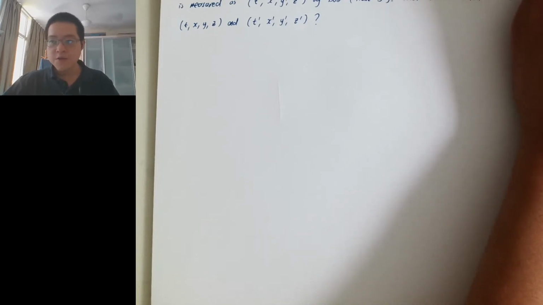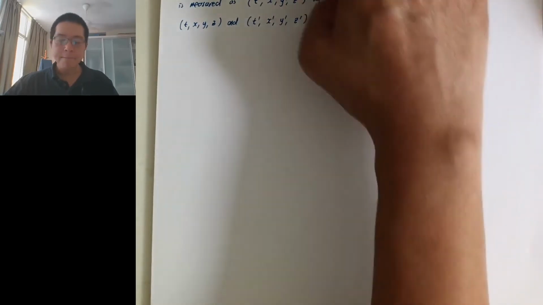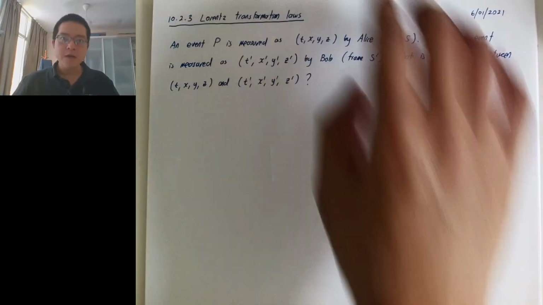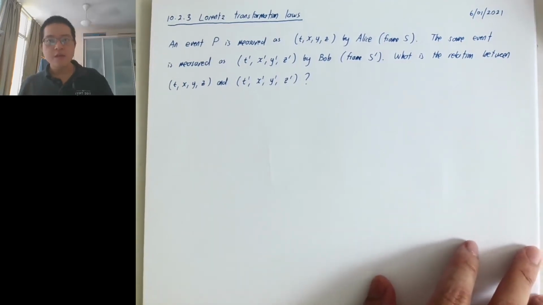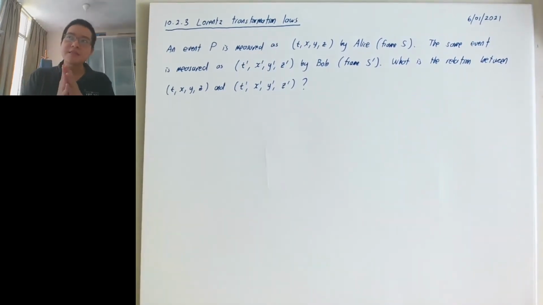And what we're going to do now is to do something similar, but we do not use linear algebra directly. So let us see how we are going to do that today. What we are going to do is to derive the Lorentz transformation laws. Last class on Monday, we discussed the concept of time dilation and length contraction, and that also is derived without using linear algebra. It is just by looking at the concept of how the light travels.